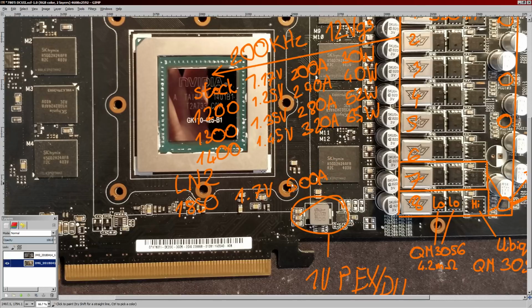The problem is your power consumption actually gets better as silicon gets colder, because there's less leakage. There's also less electrical resistance in the internal copper wiring. So everything runs more efficiently if you get it really, really cold. So on liquid nitrogen, and this calculation is done assuming about 70 degrees Celsius core temperature, this current figure might be too high. It might be more like 400 amps on liquid nitrogen, but nonetheless, that's a lot of current.